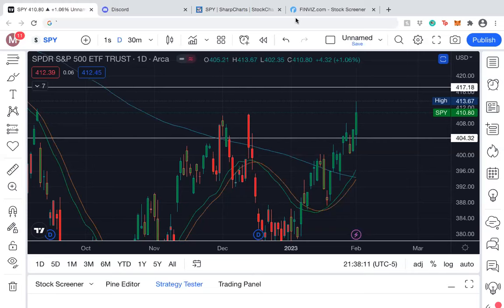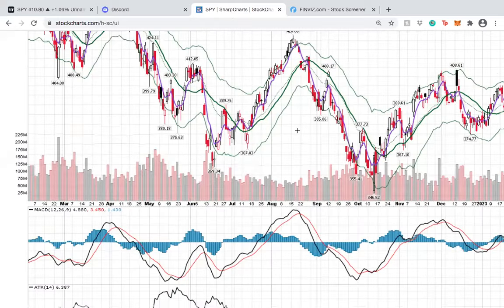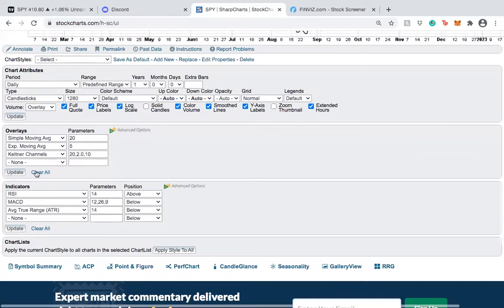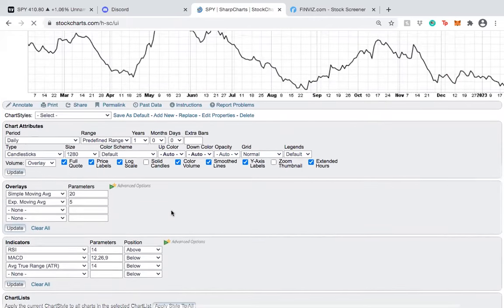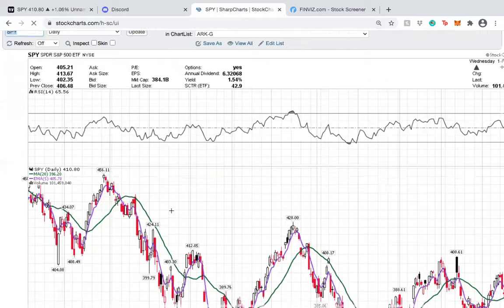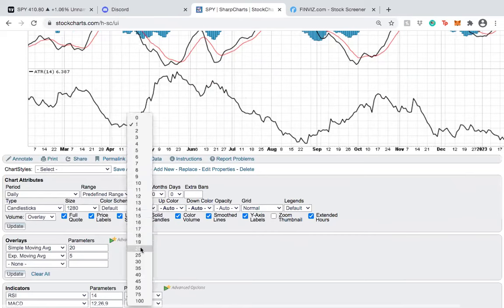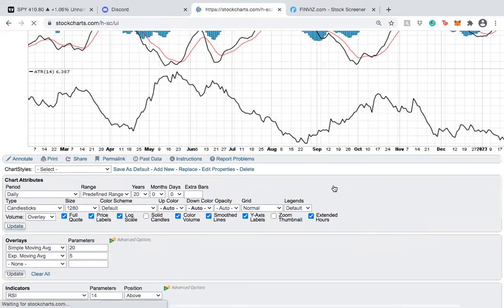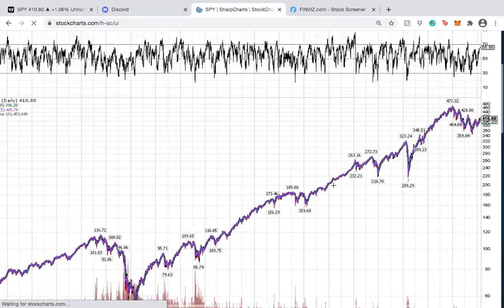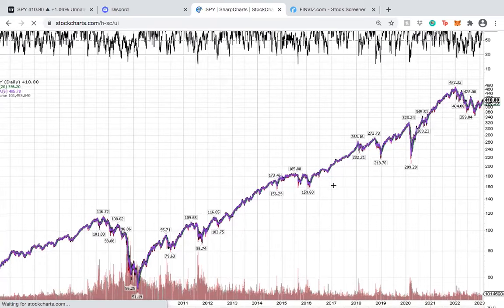And if you notice, a lot of the times when I post stock charts for you guys, I'm going to take these Keltner channels off here real quick. You notice that whenever I post charts for you guys, I don't ever post a yearly chart. I come down here and change the range to like 5 years or 3 years or whatever, right? Because I want to see past data. There's all this panic happening with SPY, but if you look at the 20-year chart of SPY, it doesn't even affect it at all. There's barely any movement of a downtrend.